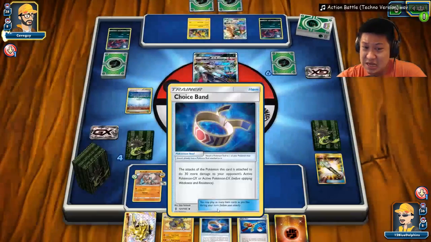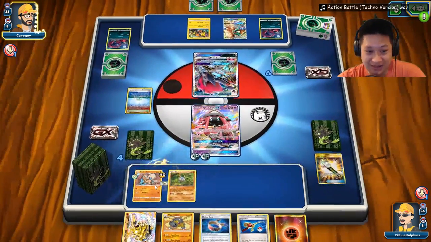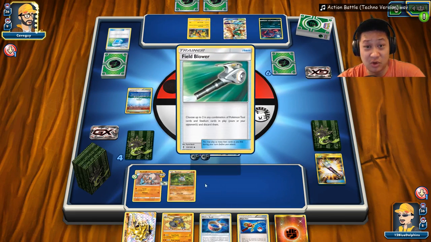All right, we're two prize cards ahead, but we don't have any development at all. So I'm kind of worried. Going for the Lycanroc. I'm just gonna lose that right off the bat. Yeah, because that is the weakness damage. Actually, a lot more as the weakness damage.